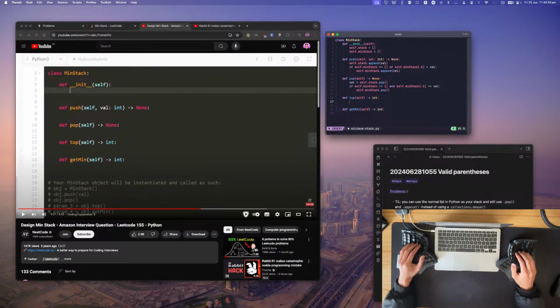The top is just... Am I doing the top of the min stack or the stack?